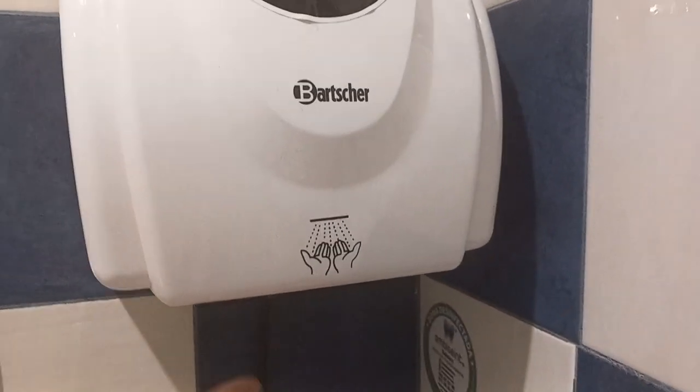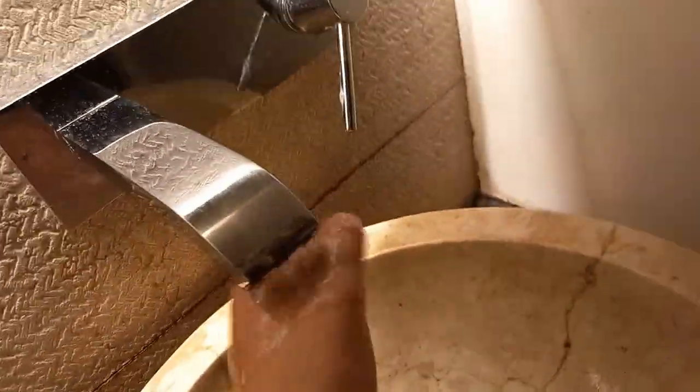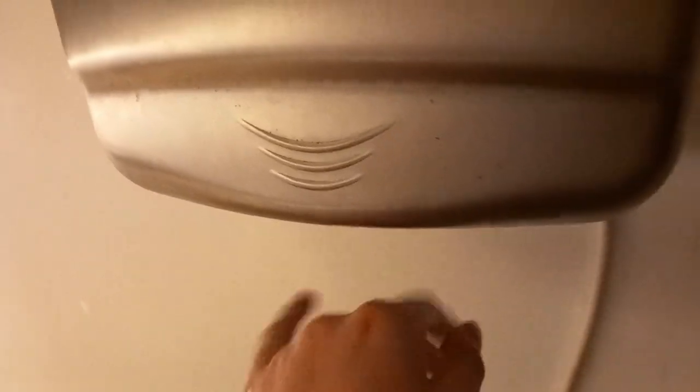Took quite a while to dry my hands, and they're still not fully dry as you can see. My third Mediclinic Optima. My first one was in the UK. See how good this performs. It's not that good.